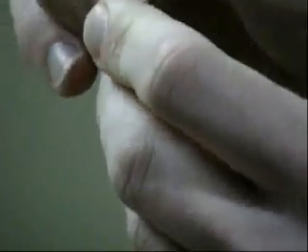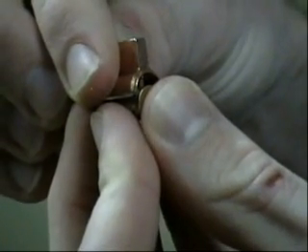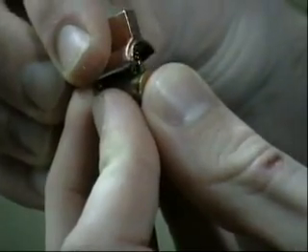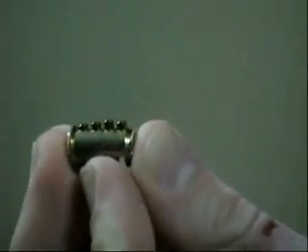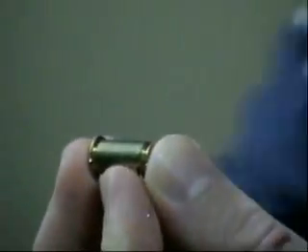Now you've got to be really careful here because this casing is free from the casing and can move around. The springs are located down here, so what you're going to have to do is flip over the keyhole and very, very carefully lift the casing off, being sure not to move it. The pins are going to go flying if you move it too erratically. Carefully take it off — the springs come out right there. What you see there are the pins. You can remove the top pins — you don't need the top set of pins. What you need is the bottom set, which are located in there.